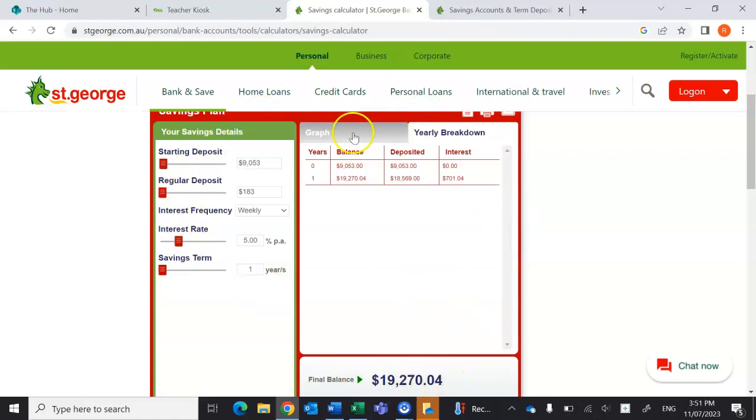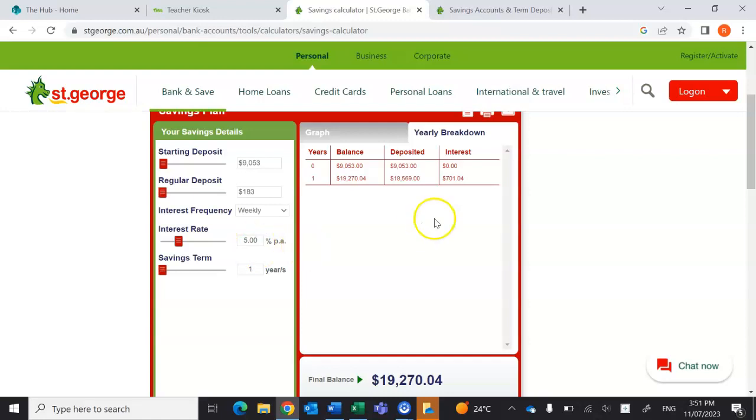Again, do a screenshot of that. That's my second year, and away you go and do all 4 years. Each time, what you're going to change is the regular deposit and the starting amount. We're assuming that this interest rate is going to stay the same, which is a big if, but we can write about that in the limitations.